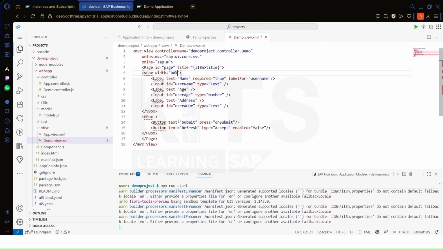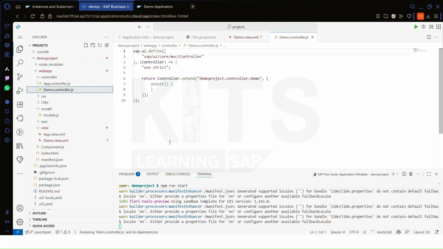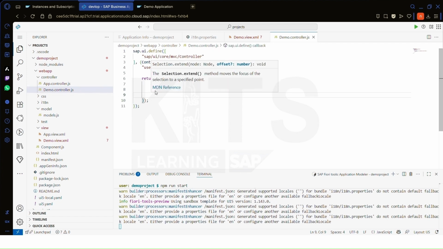Okay, let's write the controller logic for the button. So come to the controller file. Inside here we will declare our function name.